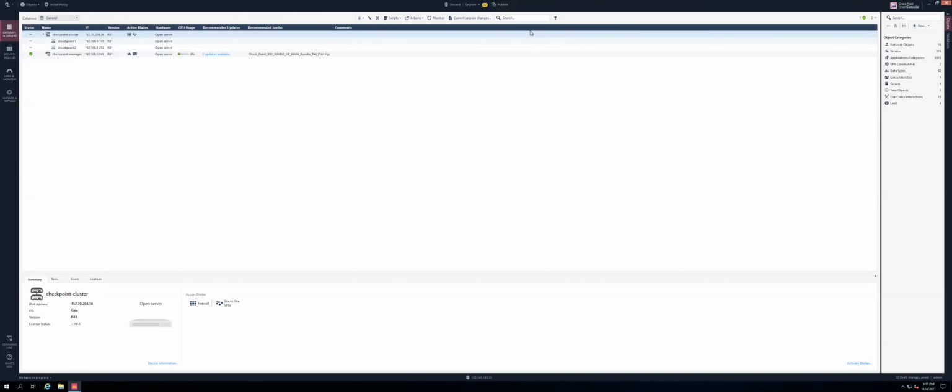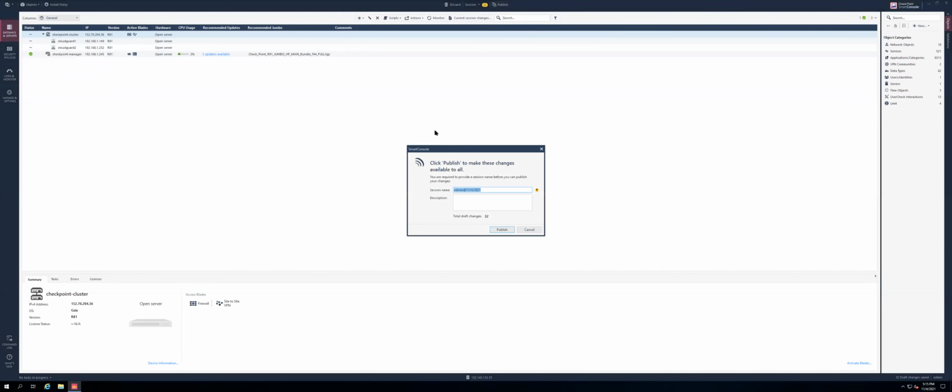So what we're gonna do? We're gonna publish our changes first. So publishing is like staging those changes before you commit to the firewalls. Right. For those of you not familiar with Check Point, again, a publish is essentially submitting the changes to the management server database, which doesn't actually push any policy to the firewalls themselves.